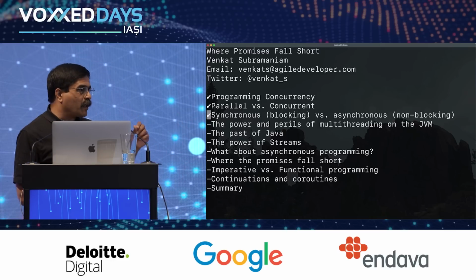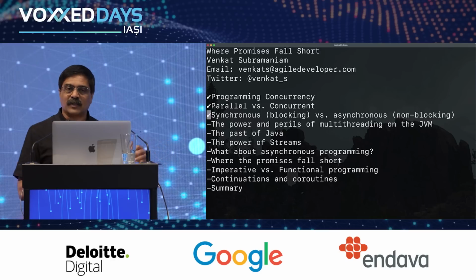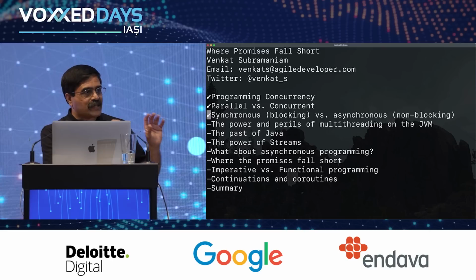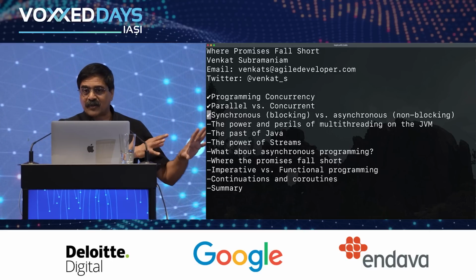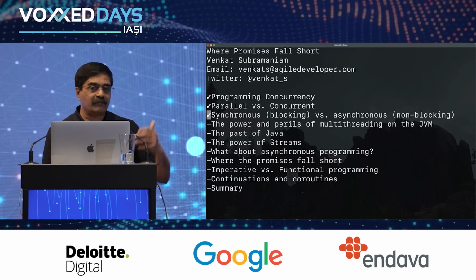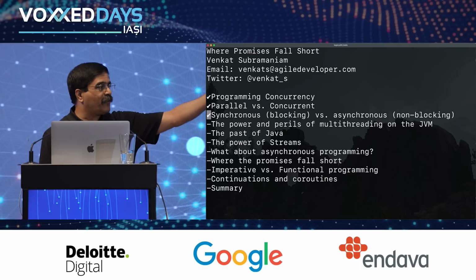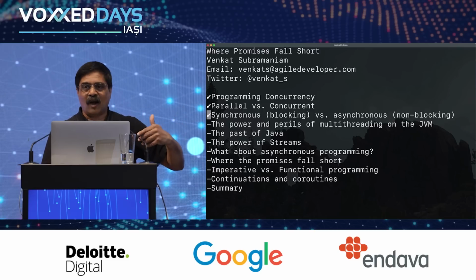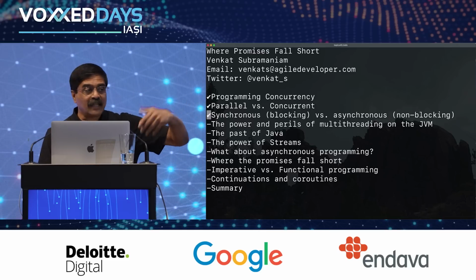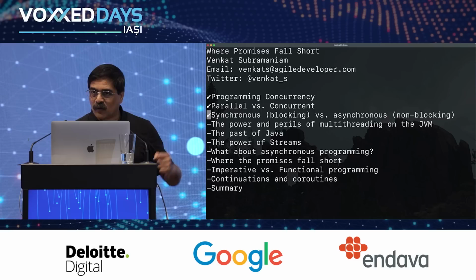So the non-blocking really is referring to the thread of execution, not the task of execution. Your task will always have to block on getting the results back. If I want to know whether to perform a sale or not, based on the amount of money I have, and I query for the amount of money I have, I cannot do the sale until I know how much money I have. So I have to block on the task to move forward. But the thread of execution, I don't need to be blocking.